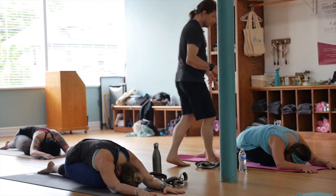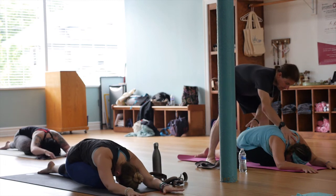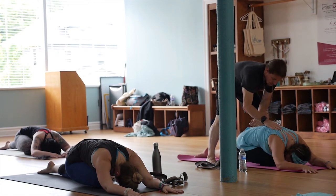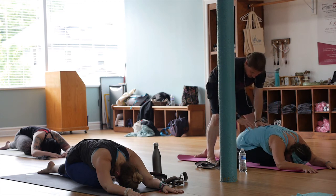Now allow the sides of the heart to open up to the people in this room, to the people in this community. They feel that beautiful vibrational force. They feel your acceptance. They feel your unconditional love.